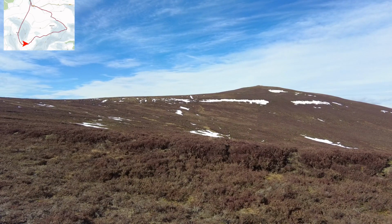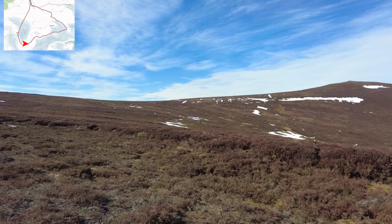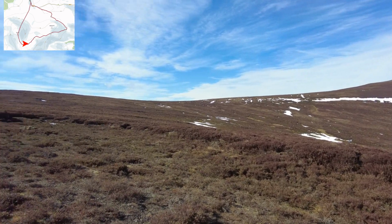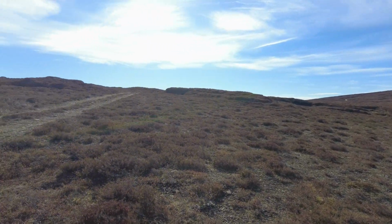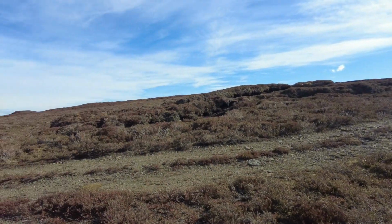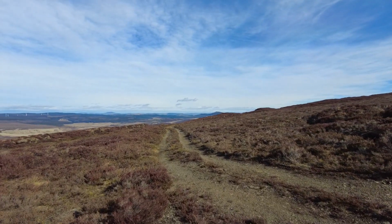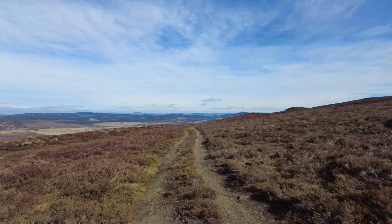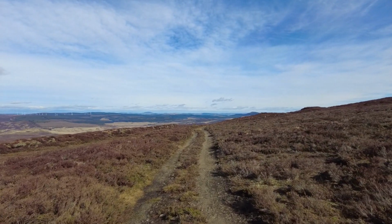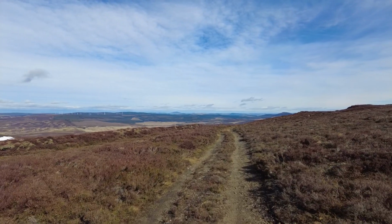So we've come a little bit of a distance from that electric fence, and there's been a couple more peat hags, and we're almost on the ridge but not quite. But the interesting thing to note is that we've intercepted a track. So I'm going to follow this, see where it goes. It's going in, generally speaking, the right direction. Not entirely on the ridge, but certainly good conditions underfoot now.